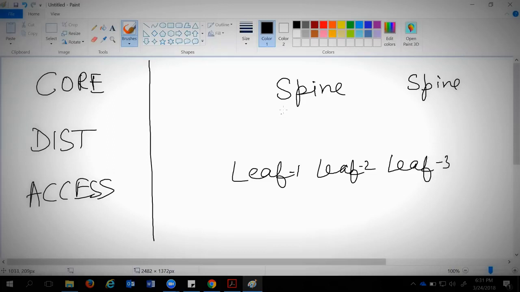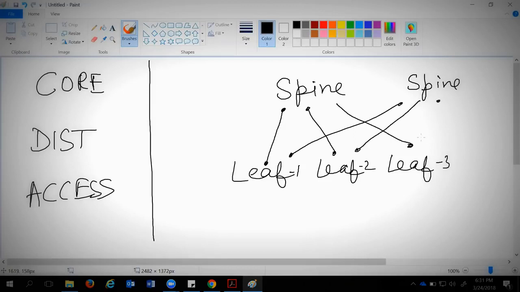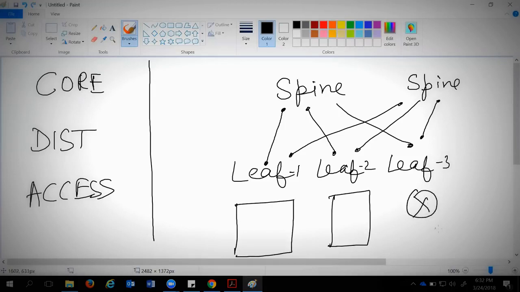From the basic connectivity perspective, the connections of a spine will go to each and every leaf, and so will those of the other spine. The idea is that all the leaves are connected to all the spines, but there would be no spine to spine connections, because we never try to send traffic from one spine to another spine. All the workloads could be blade servers, it could even be routers, or it could be switches.